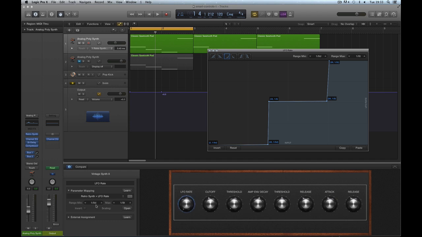15, 14, 13, 12, 11, up to 1.5 bars, then 1 bar, then half a bar dotted and half a bar triplet, and then quarters and then eighths. So I reduced it so that the minimum was 1/8 dotted, so the lowest value was 1/8 dotted. My highest value, maximum range, was 1/8 triplet. So that gave me 1/8 dotted up to 1/8 triplet, but lying in between those values, let's make it a straight line again. Lying in between those values, there is a quarter.